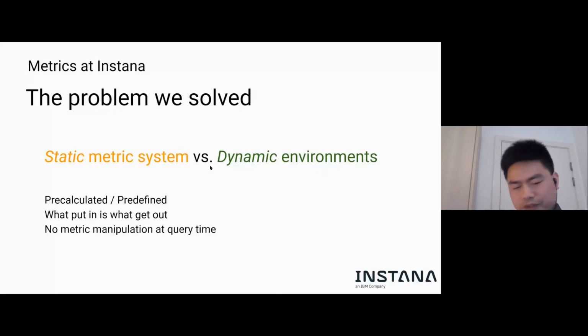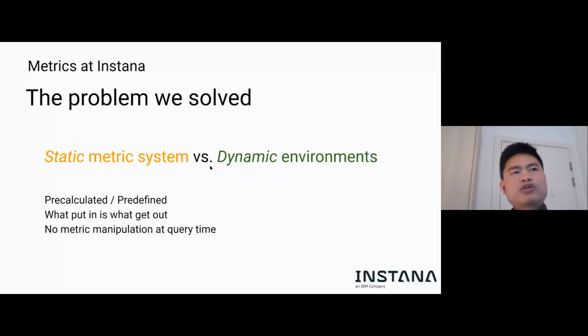But if the environment is dynamic and large scale, you can have a bigger Kubernetes cluster where you have maybe 1,000 containers, 100 deployments, and many different namespaces, right?